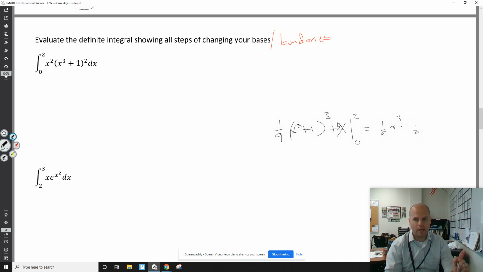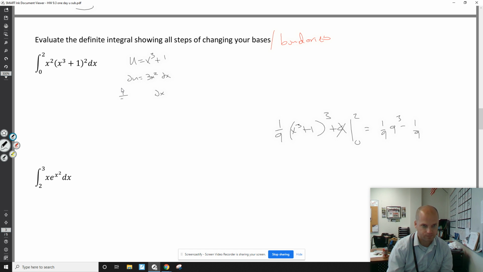Okay? But let's get this answer a different way using u-substitution and changing our boundaries. What do I mean by that? When I do this process, and this is something required for you to know how to do, I change dx, which stands for a width of a rectangle. This is an infinite sum of heights times widths, y's times x's. That's what we're doing. And the x's are on the x-axis.